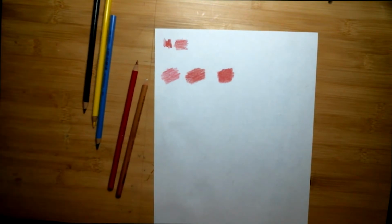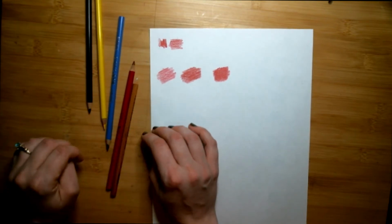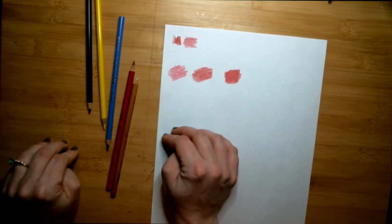And then I'm going to give you just a few other helpful hints and tips for coloring with your colored pencils, because there are certain ways that are going to make it easier than others, especially when you get to your color wheel and into blending.